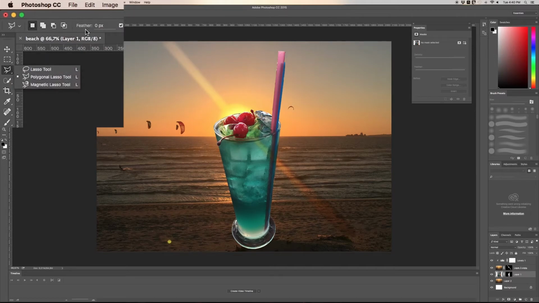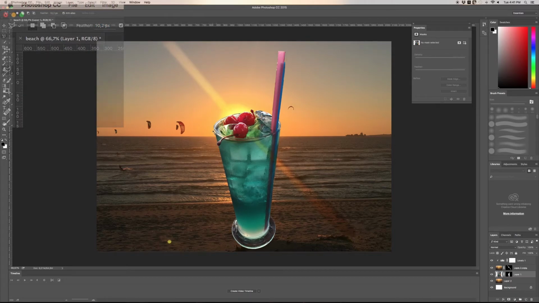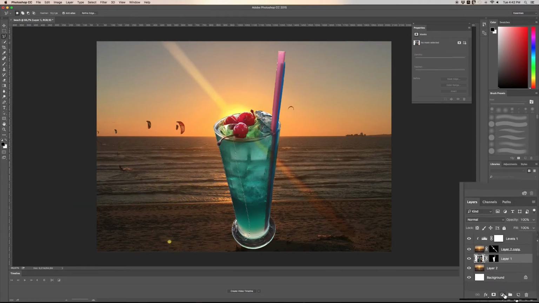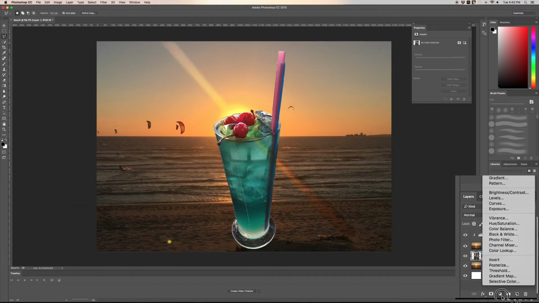This time you can set the feather high. Add the brightness adjustment layer and increase the brightness in the selected area.